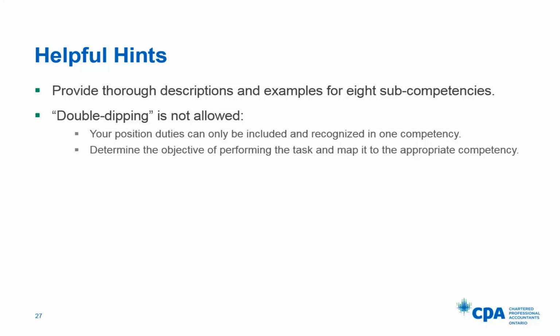The other thing to note is something we call double dipping. We really want you to think about, when you're doing this particular task, which sub-competency are you really hitting? I.e., what is the purpose or objective of that task? If you're preparing financial statements because they're going into your annual report that you're giving out to your stakeholders, then we would definitely say that is hitting the financial reporting sub-competency of being able to prepare financial statements.